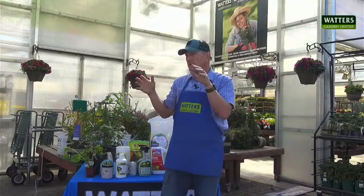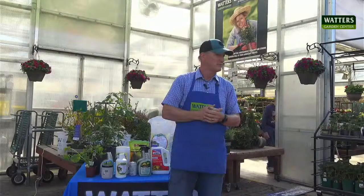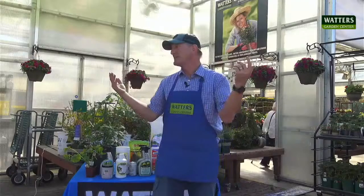Okay, railroad ties, watch that one. That's a lot of creosote. It's nasty stuff that they use to make those railroad ties not rot for 100 years. So I wouldn't use those for my vegetable garden. And they scream 1980s. Right now for raised beds, I use retaining block. It's a trendy thing today. Tomorrow it'll be something else.